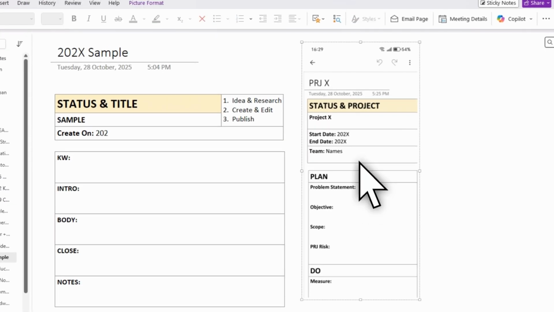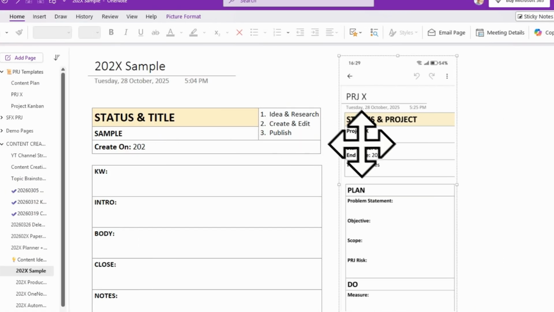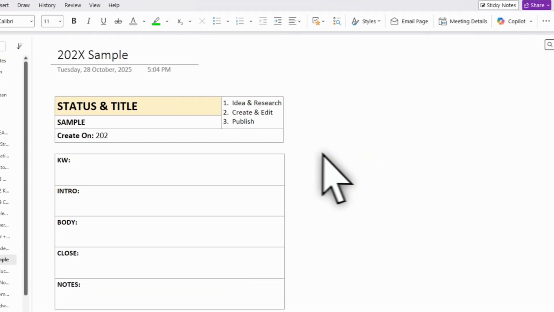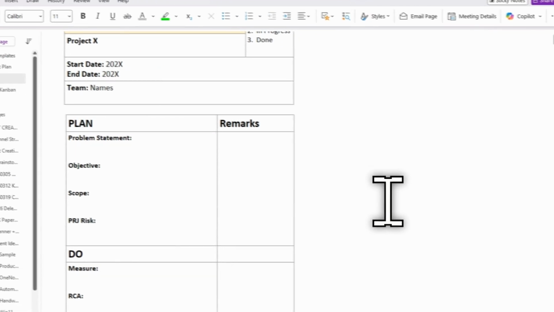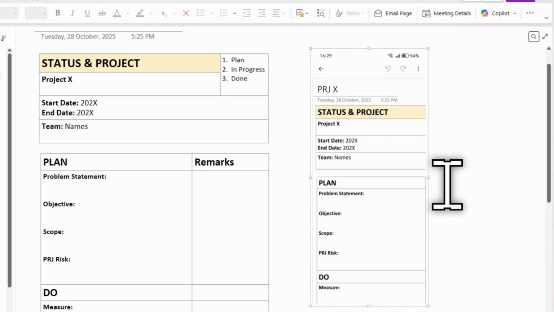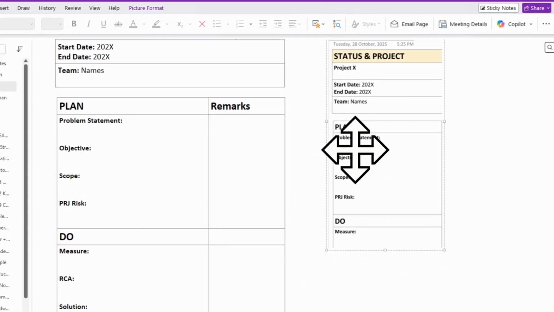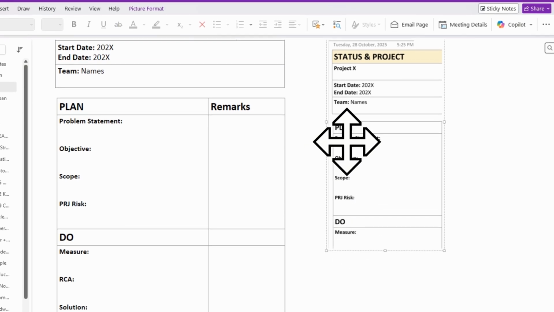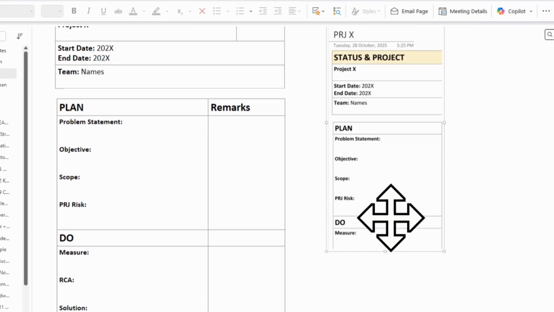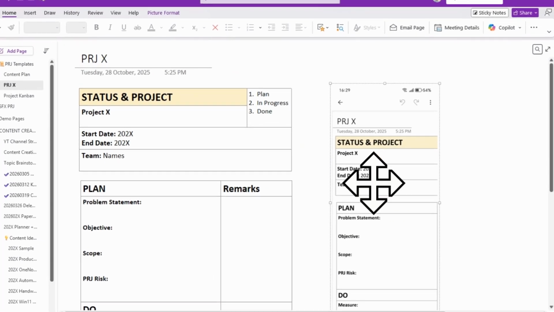This is the mobile look, and in fact, this is for another of my project templates. It's the same thing right over here, but on my mobile it looks something like this, so that I can type it in, or even if you want to write, you can write it in your OneNote.